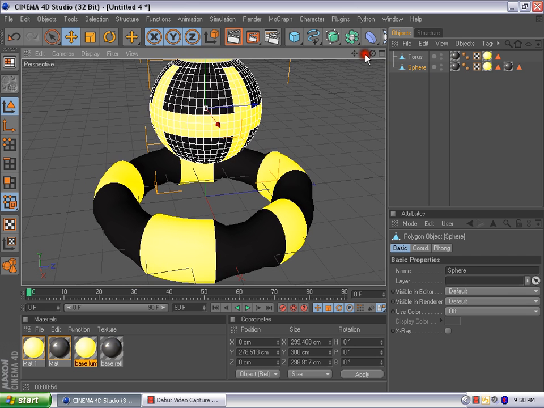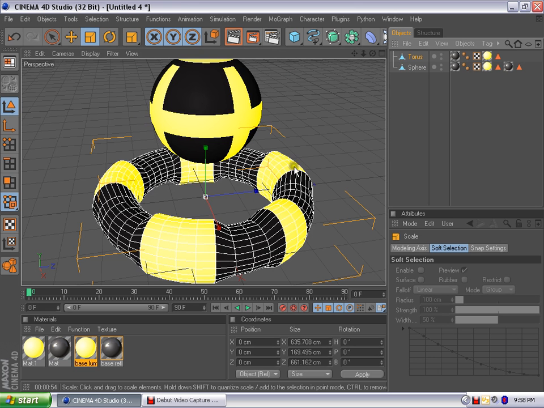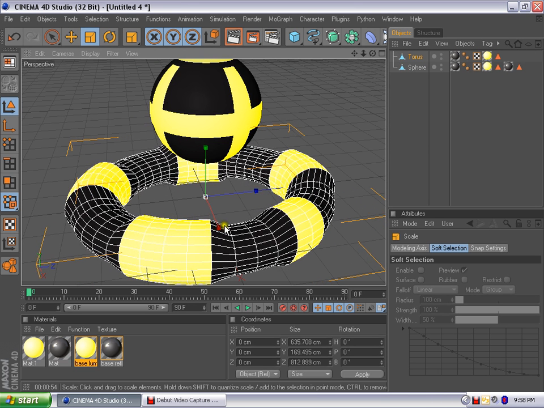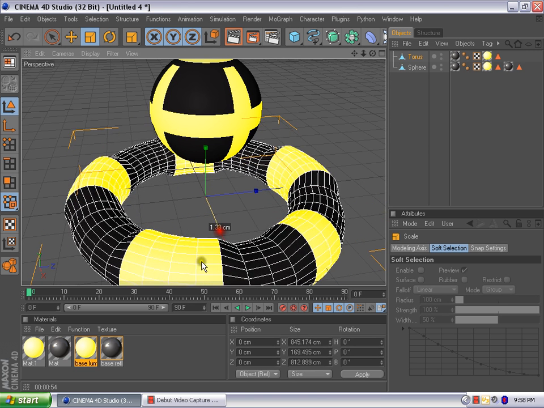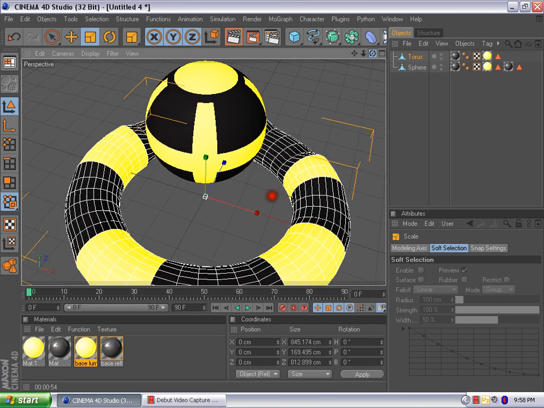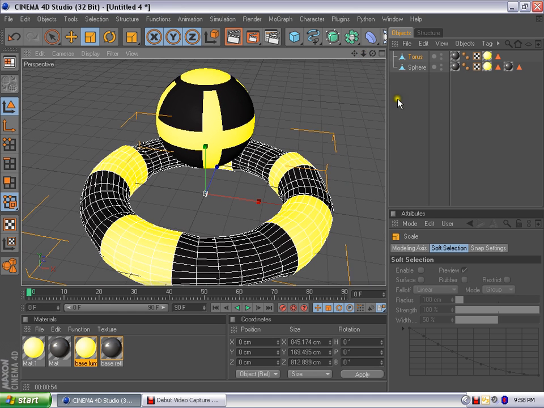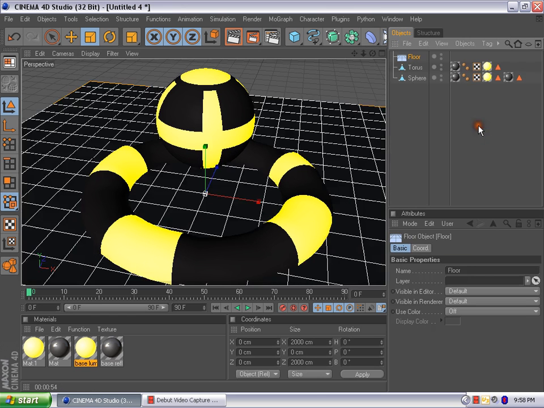And the Torus itself, let's actually expand it a little. So hit T on your keyboard, and we can make it just a bit bigger. That bigger. And voila, that's going to be the look right now. Zoom out a bit. And now we're going to go ahead and put in a floor. So bam, we got a floor.